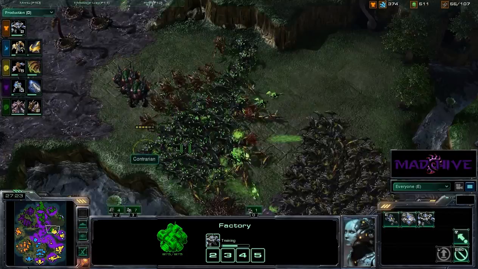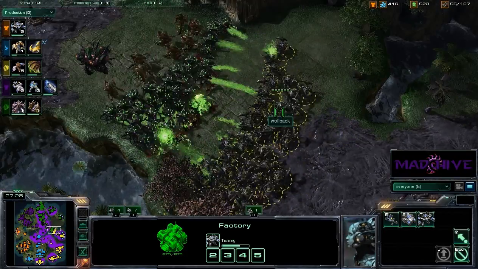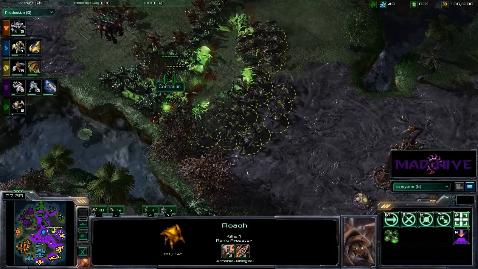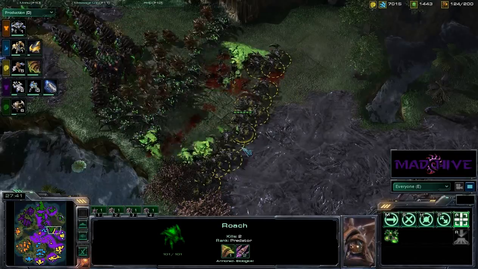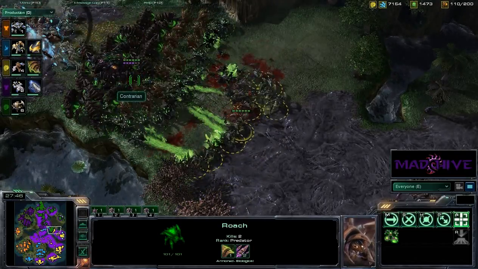Oh, we got a big engagement here. It's Contrarian versus Wolfpack, Roach Hydra versus Roach Ling, and I don't see any more Lings. And the upgrades on Wolfpack are 1-2, but 3-3 here for Contrarian, so he definitely has a huge upgrade advantage. Not to mention he's got the health point advantage. And here comes some Infestors. Are they going to get down some sick Fungals? They should be in range right now.